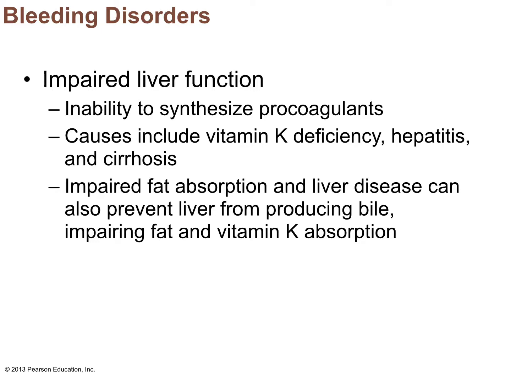So we kind of see this cycle happening, whereas if there's a vitamin K deficiency, it can affect liver function and the ability to produce these procoagulants. But also if there's impaired liver function, then we don't produce bile as well, so we don't absorb fat-soluble vitamins as well, like vitamin K, that's necessary for those procoagulants. So you can kind of see this cycle go round and round.